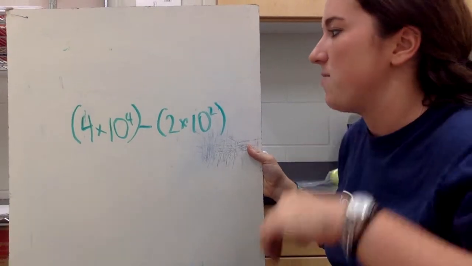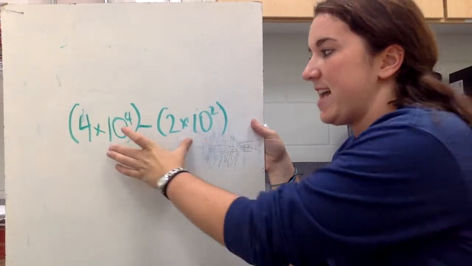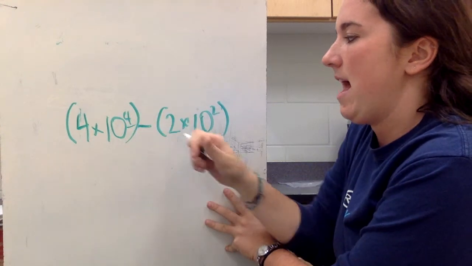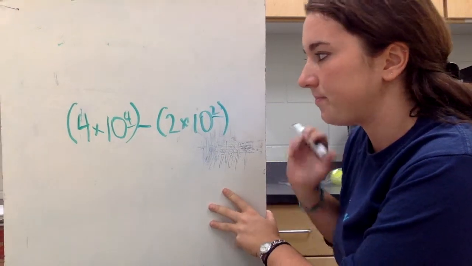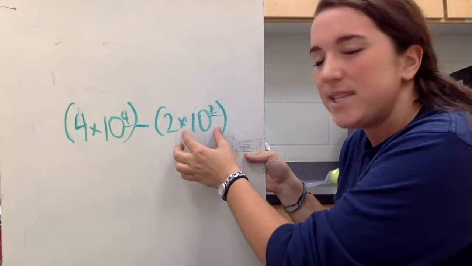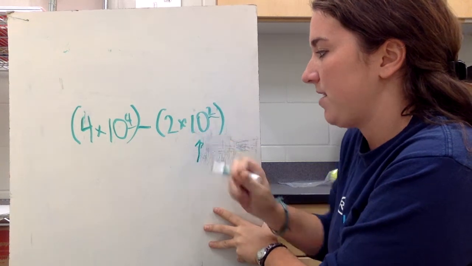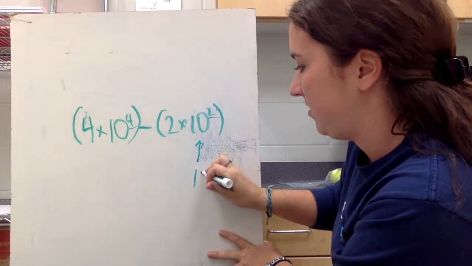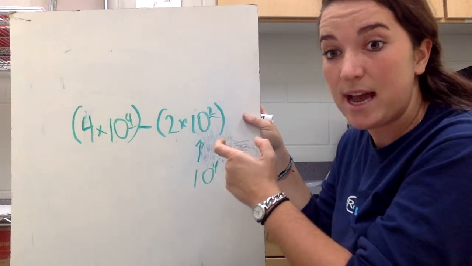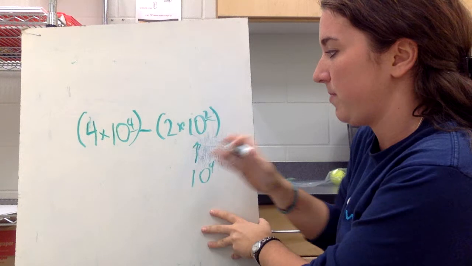All right, our next one, what operation are we doing? Yeah, we are subtracting. What needs to be the same in order for us to be able to subtract? Our exponent needs to be the same. Which exponent do I want to change? Yeah, it's always easier to change our smaller exponent. So we need to make this one bigger so that it equals 10 to the 4th. How many times bigger did it get? It got 100 times bigger, or we added 2 to our exponent, which is the same as multiplying by 100.